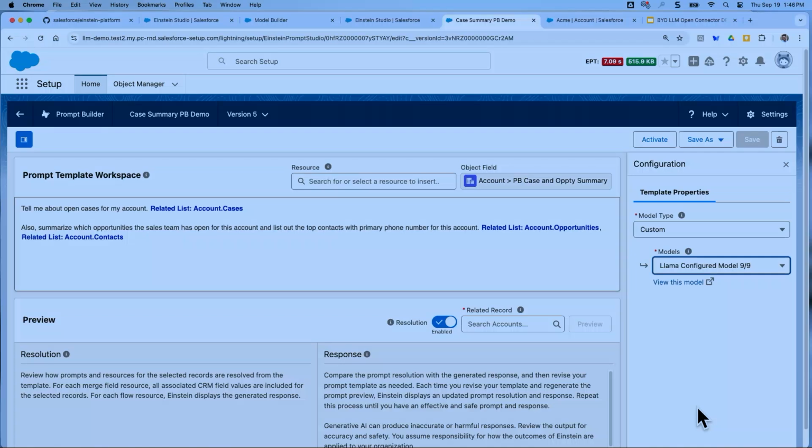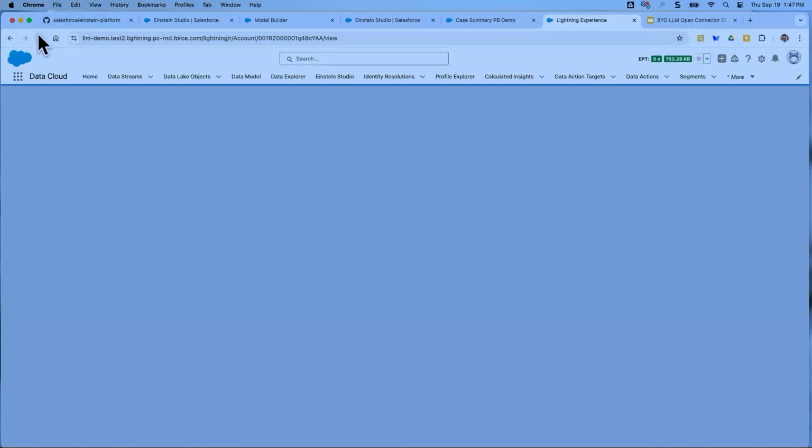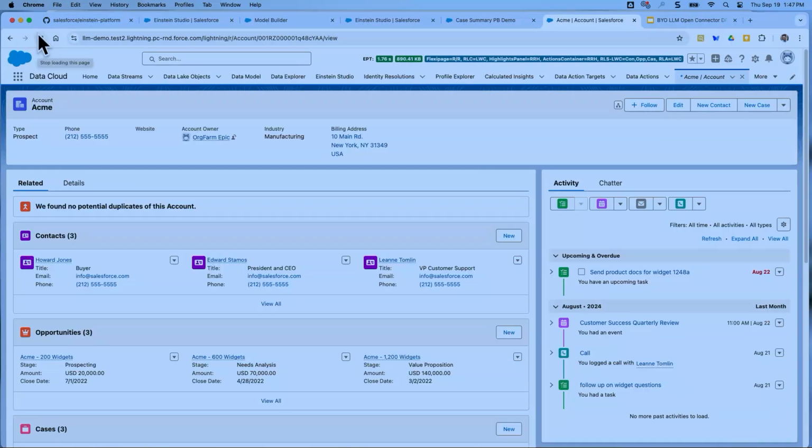Okay, so the prompt is done. I saved my prompt and I activate it in my org. Very straightforward. The next step is to actually build the UX that your users are going to consume. And if I understand the requirements, Chanu, you can tell me if I'm wrong, but it's pretty straightforward. They're sitting in Service Cloud, right? Yeah, they're service agents in Service Cloud. Okay.